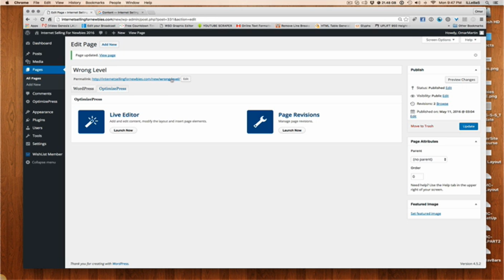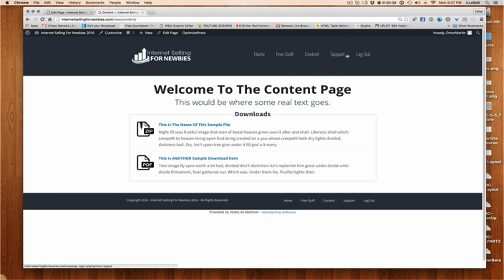And now we have the page there that is going to display in case, well, it's not going to display it because we haven't set it up yet. So let's come over, and remember, they're not going to see that on here because we haven't assigned it to the menu.